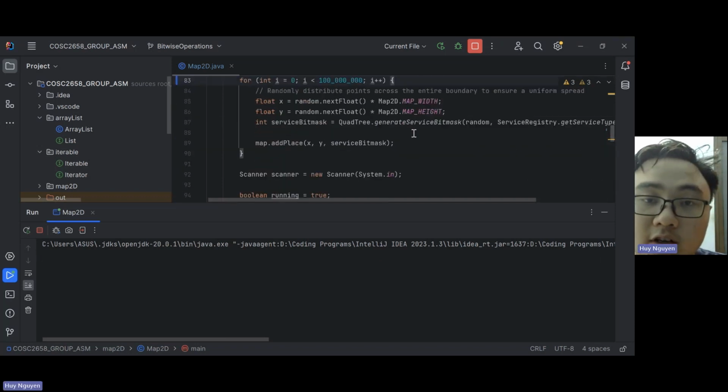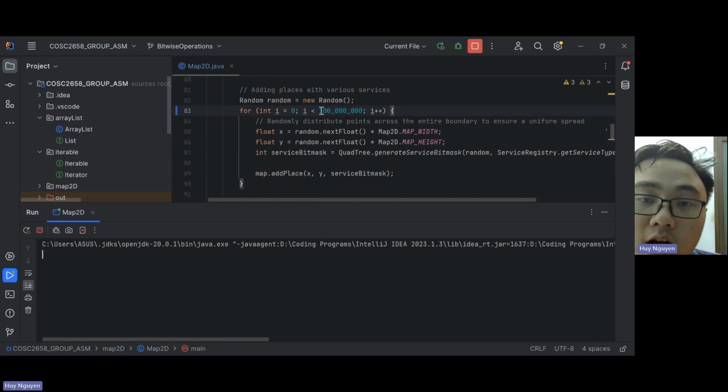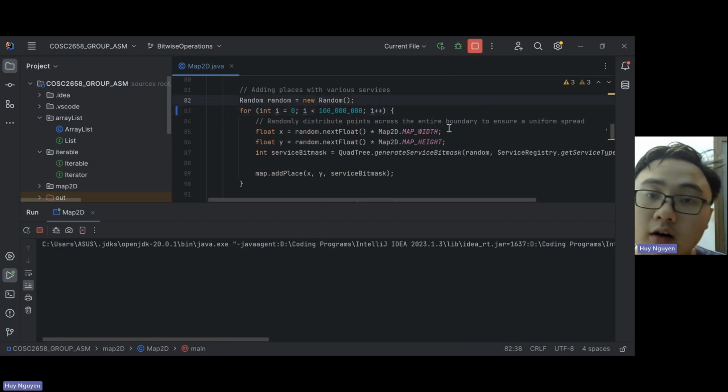When I run the main function, it will randomly add 100 million places onto the map. And these places will have random x and y coordinates alongside random services that are assigned to them.